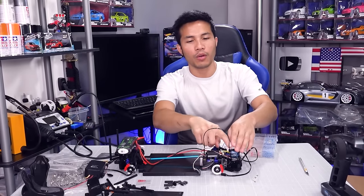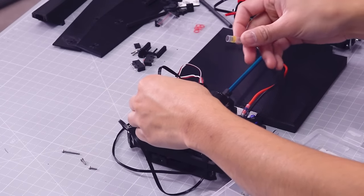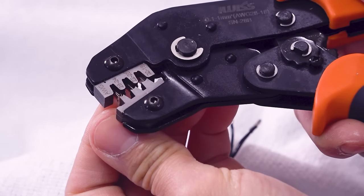Usually, if I have long wires like this, I would cut here, get rid of the middle part, and then connect the rest of the wires together by soldering and stuff like that. This time I'm doing it differently. I'm gonna be clamping new terminals on the wires.